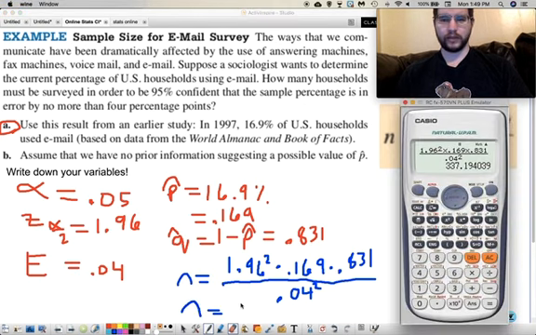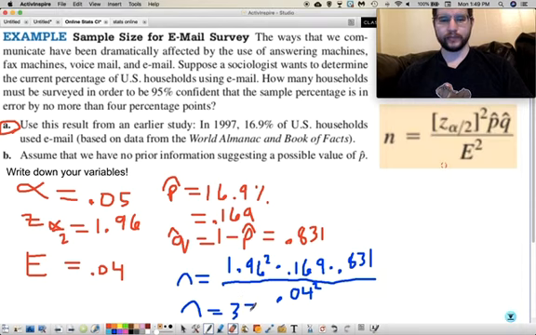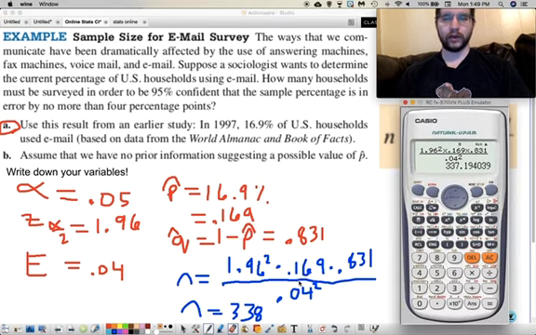So that means 337.2 would round to 338. It doesn't even matter if it's 0.0001. Now, if it's a whole number, you're going to just leave it as is, but it's unlikely that you get a whole number out of this. So always round up. Regardless of what the decimal is, go up.